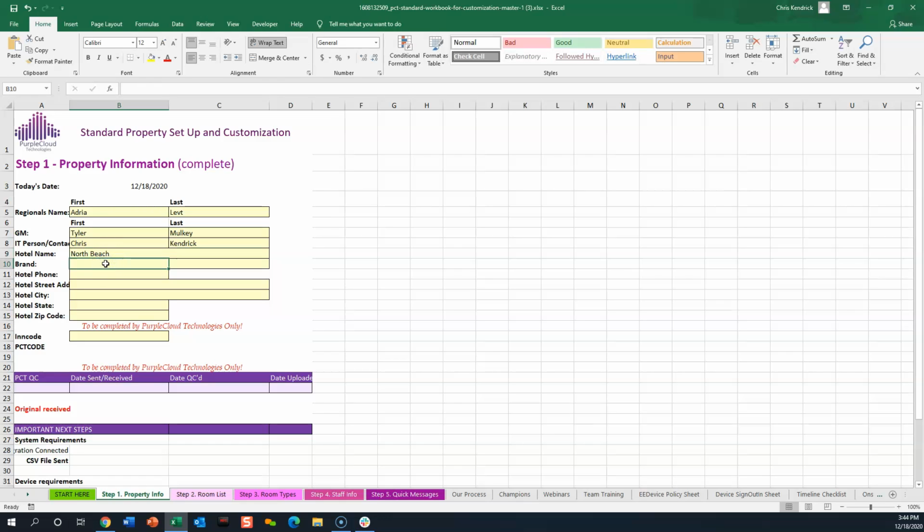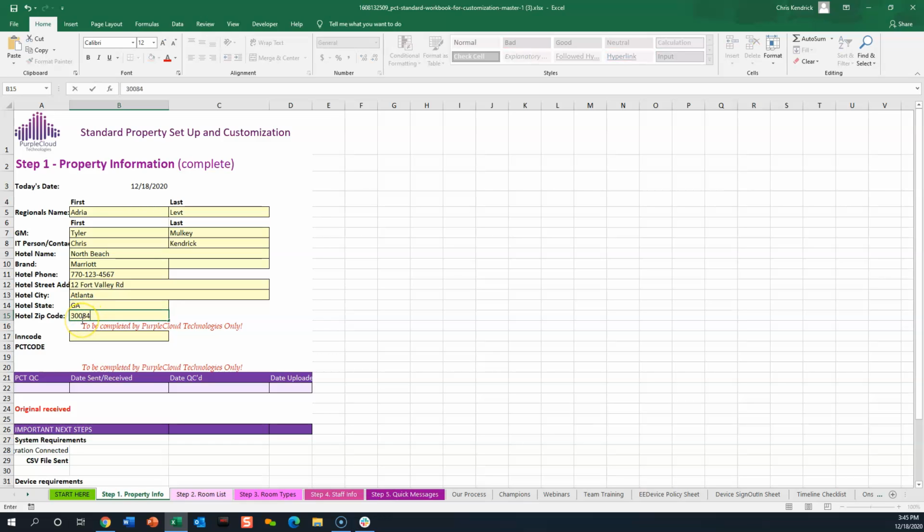For this example, I'll use Marriott, the hotel phone number, the hotel street address, the hotel city, the abbreviation for the state, and the zip code as well.